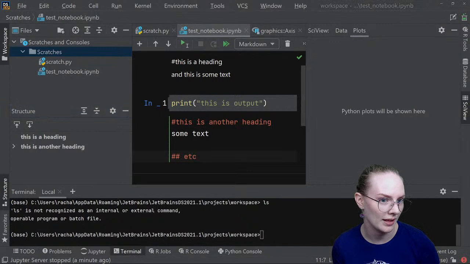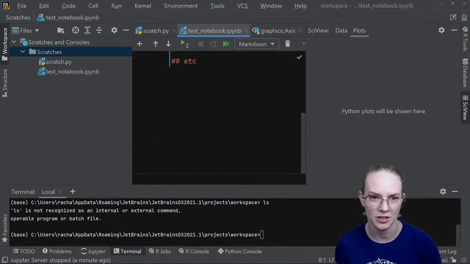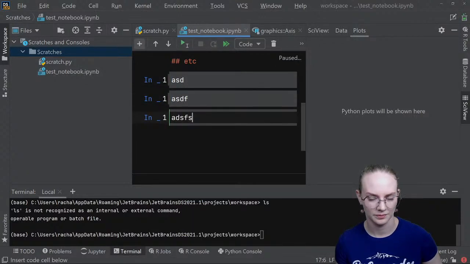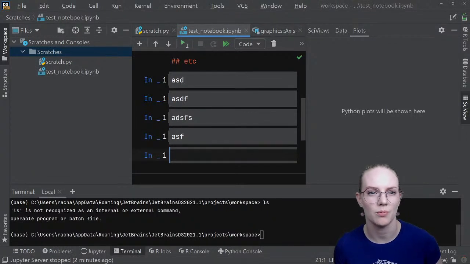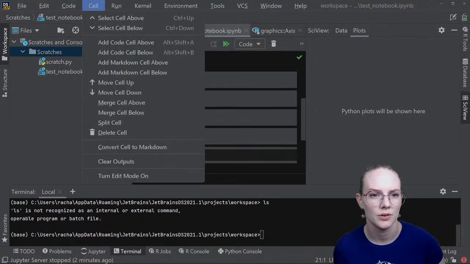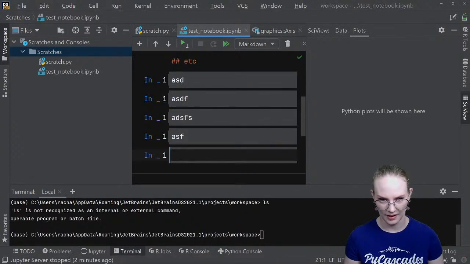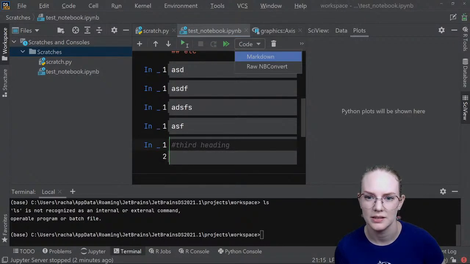I actually quite like that, particularly for a really long Jupyter file. So you can just sort of, and I bet if I did a bunch of empty cells, right, and then I wanted to convert you to Markdown, I bet it would, there we go.